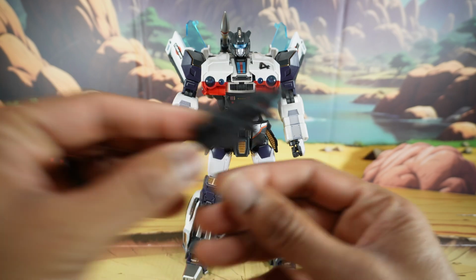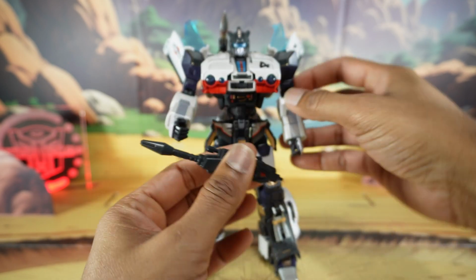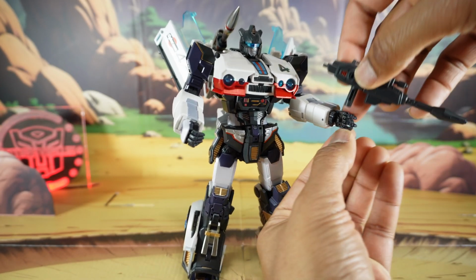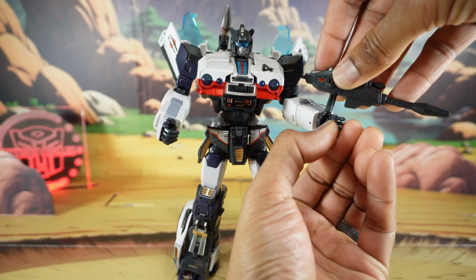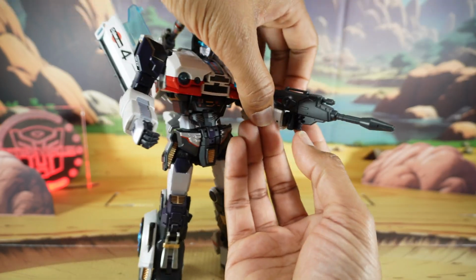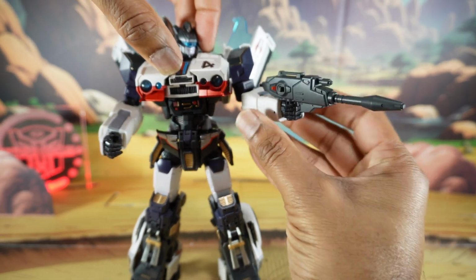We also get a regular blaster done in that same gray paint with a little bit of metallic red on it. Sculpted beautifully. It looks very nice. This can also fit in the hand. Sometimes the fingers get a little wonky with these ball joints. And like I mentioned, they're a little bit fiddly just because of the size. That might be just me with my bigger hands, but good looking gun here as well.